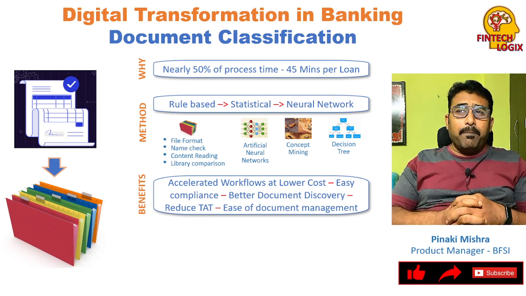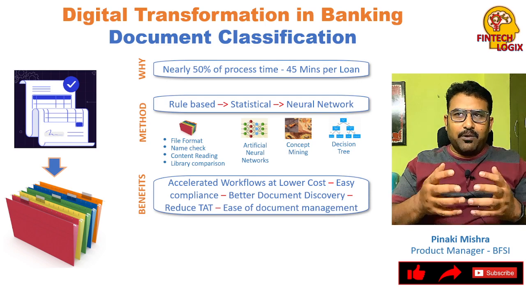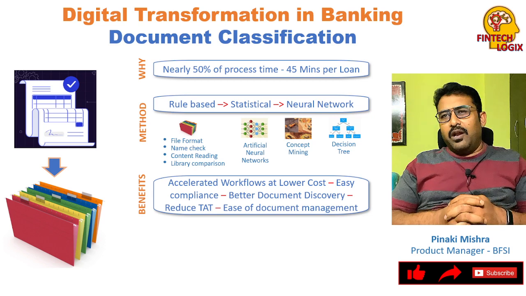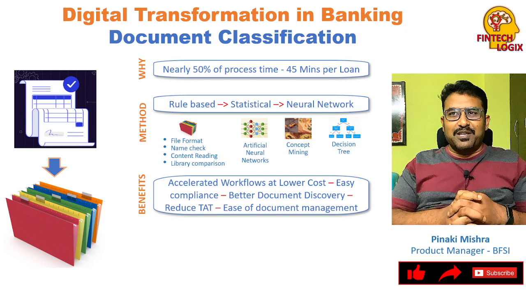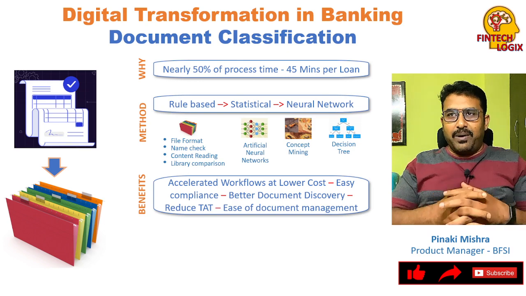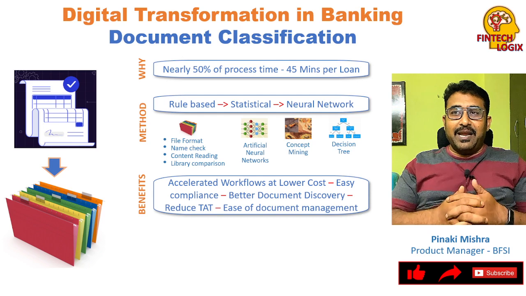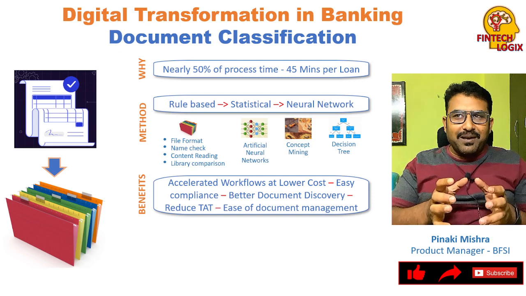The third benefit is better document discovery. If you can classify documents and their contents correctly, discovery becomes much easier — you can quickly understand what content is in a document and whether it is of use. Overall, this results in a reduced turnaround time, as the documents that initially consumed 50 percent of our time now get processed much faster. It also adds ease to overall document management, with content stored better and insights derived in real time throughout the customer's engagement lifecycle.